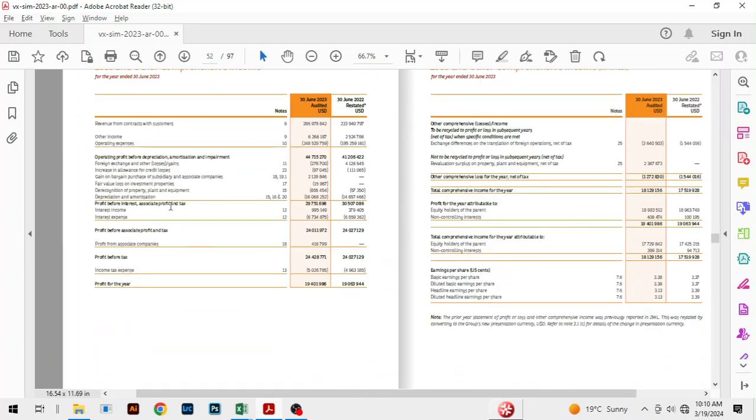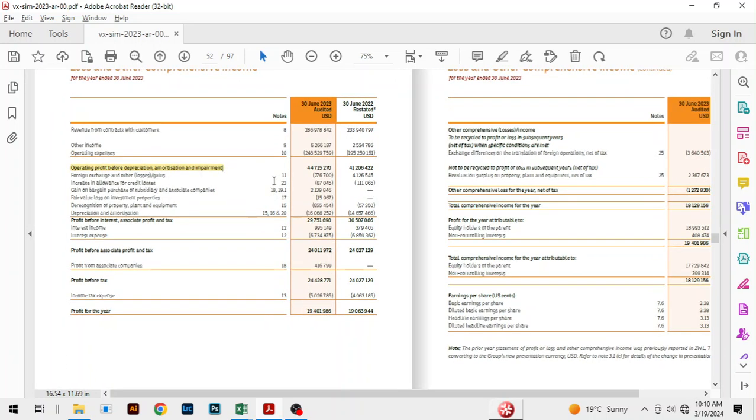Okay, so here you see that they say operating expenses, so revenue from contracts with customers, other income, operating expenses, and then they've got operating profit before depreciation, amortization, and impairment. So the reason why I removed these other unusual items to the bottom of the income statement is because I wanted to track the true EBIT, that is earnings before interest and tax, right?